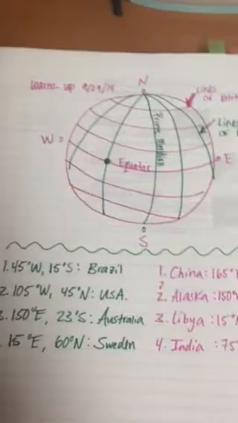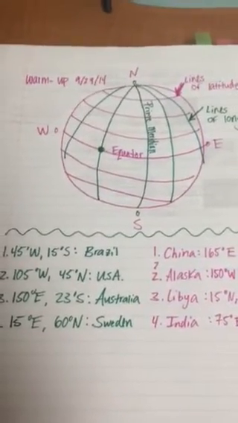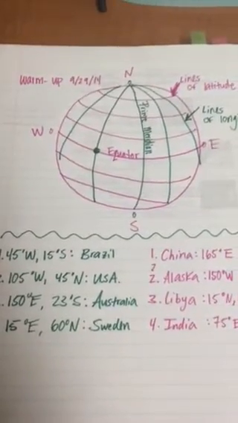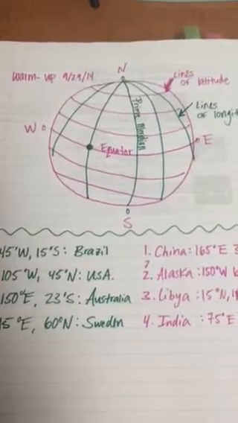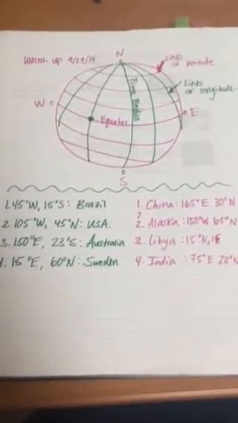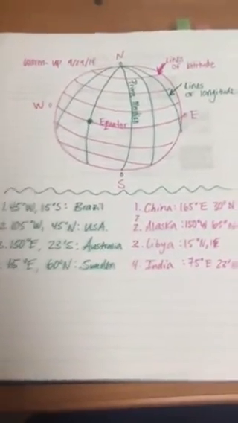Page 37 is a warm-up from 9:29, which was us drawing the prime meridian and the equator to mark off the invisible grid, and then our practice of using latitude and longitude markers. On page 38 is the 1-3 notes, talking about the different types of landforms, elevations, reliefs, and latitude-longitude lines.